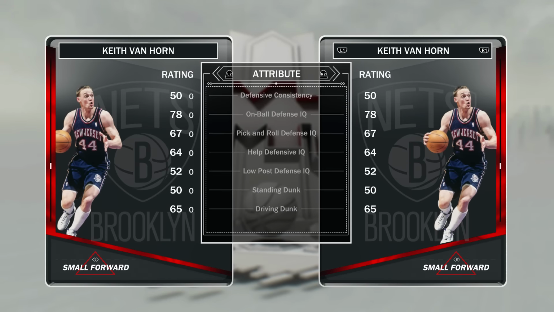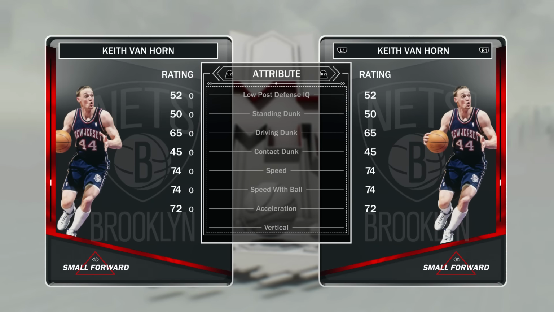On-ball defense, not awful. Not great, but not awful at 78. Driving dunk at 65 is actually a lot better, to be honest. 74 speed with ball is decent, especially if you're playing him as a 4. That's really good to have.